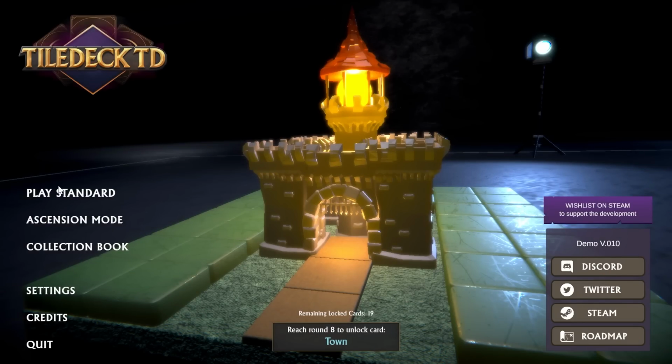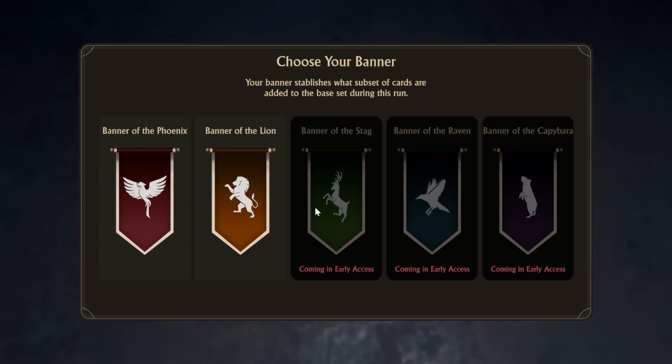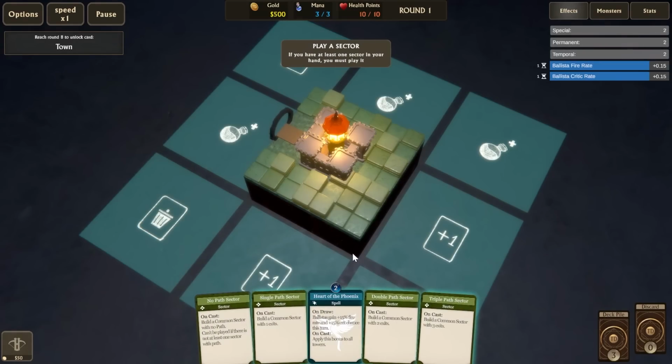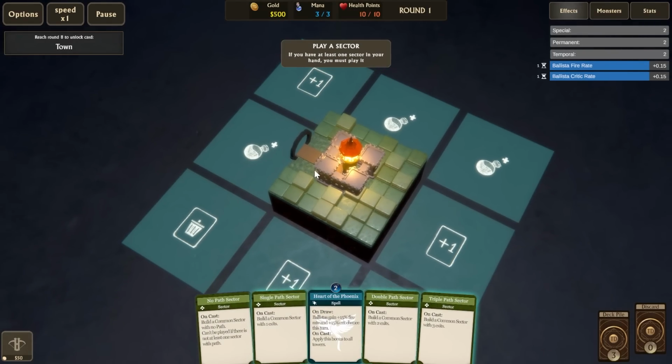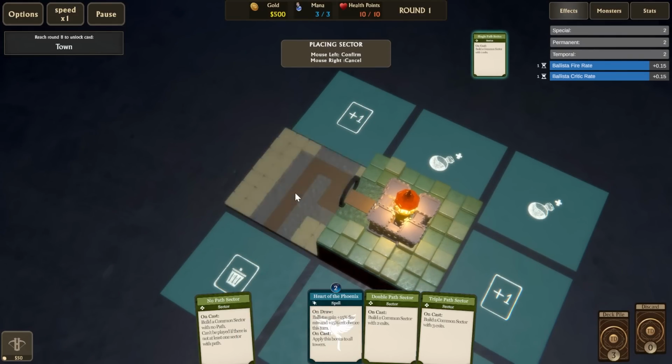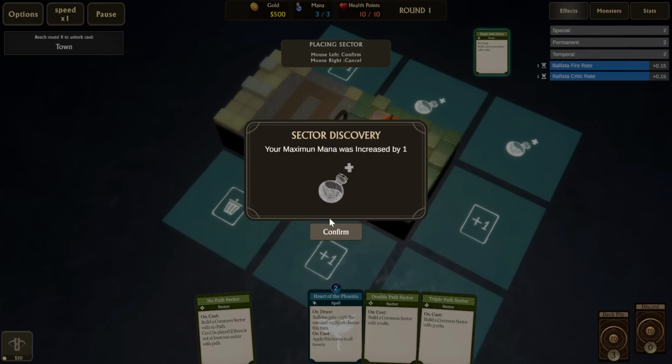Okay, round 8 to unlock town. Alright. Do we unlock any other things, like a starting faction? No. Coming in early access. Alright, let's try the Banner of the Phoenix. So, what do we want to do this time around? I mean, realistically, we want to do a single path. I'm kind of toasted otherwise.